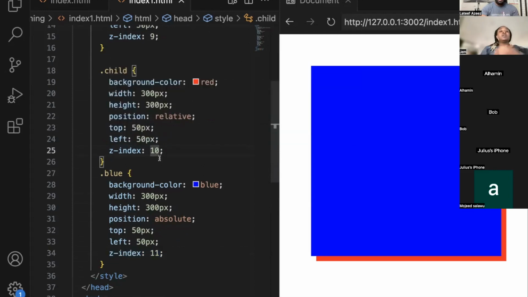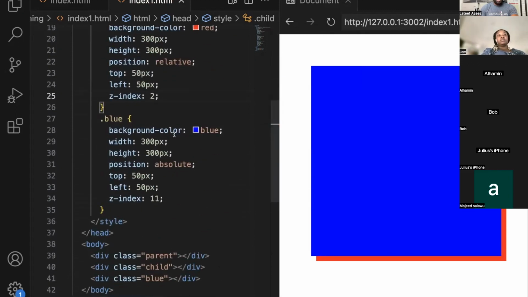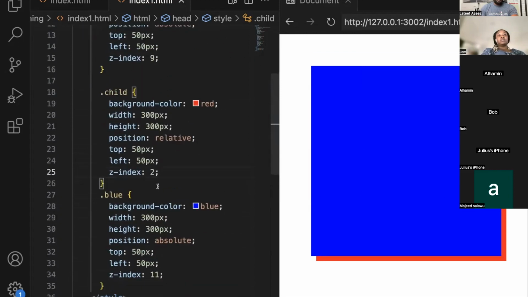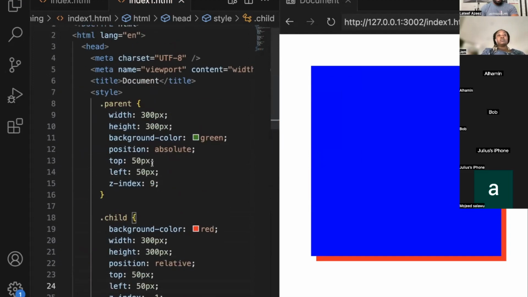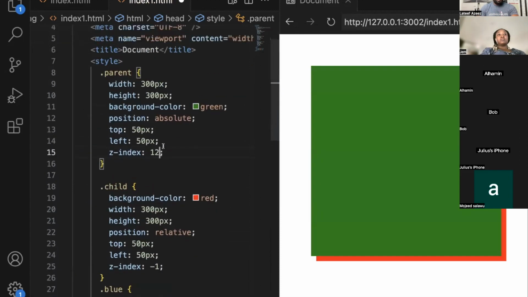If you move 10 to, let's say, 2, it's not showing behind it, but the moment I move green... let me move this to 12, something. What's this one? 11. So let me move green to 12.